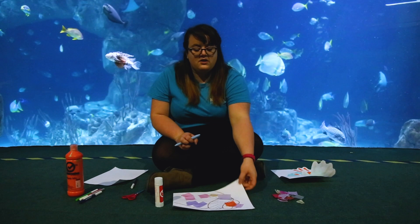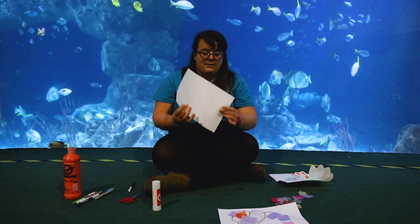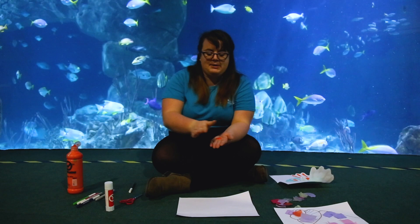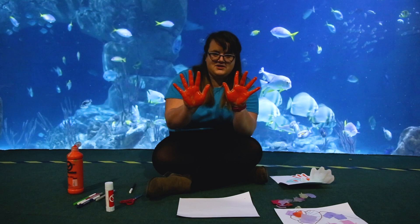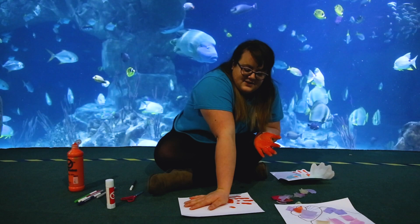You can make your shell look really really pretty and beautiful, but the next stage is probably the most fun. So what we're going to need to do is take our piece of paper and lay it out in front of us. Now get some paint and just slosh it onto your hands, or if you've got a grown-up, maybe get them to help you brush it on. Make sure all of your fingers are covered just like so. And then what we're going to do is take our hands — one, stamp it just like this — and take the other and make sure it overlaps, and stamp it just like that.